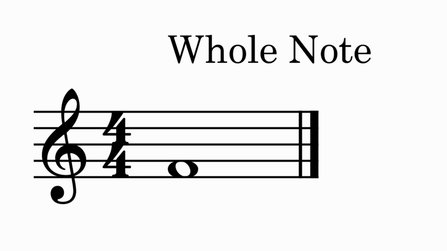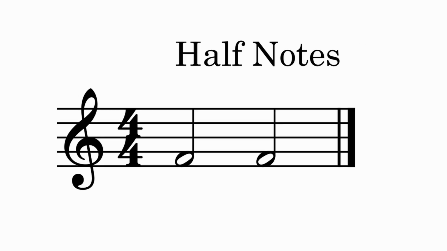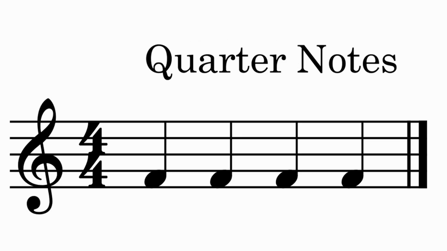The longest note division is called a whole note, and it is defined as the length of a measure. Whole notes are pretty long. In a measure that is 4 beats long, the whole note would be worth 4 beats. Dividing it in half, we get half notes, which are worth 2 beats. So, dividing in 2 again, we go from the half note to the mighty quarter note. I would say that the quarter note is really the fundamental pulse of music.